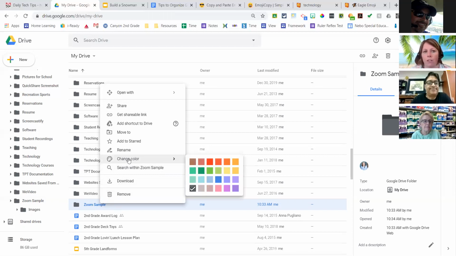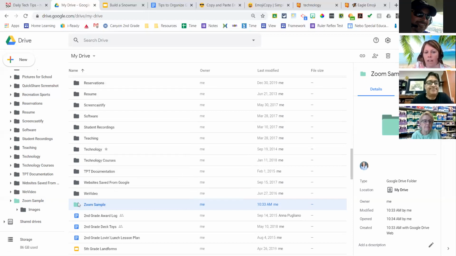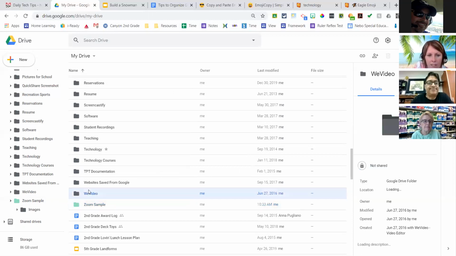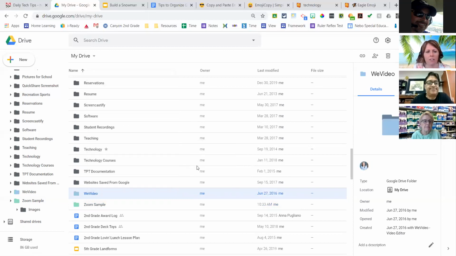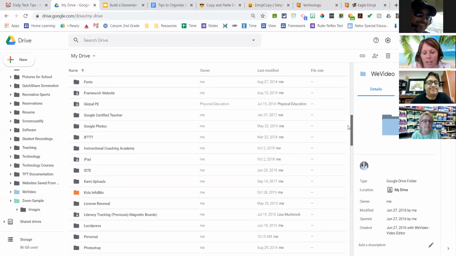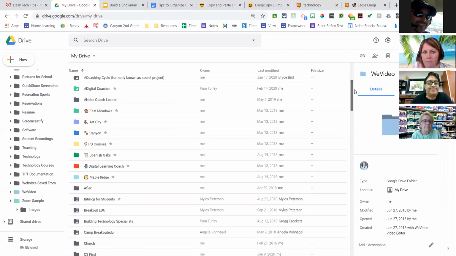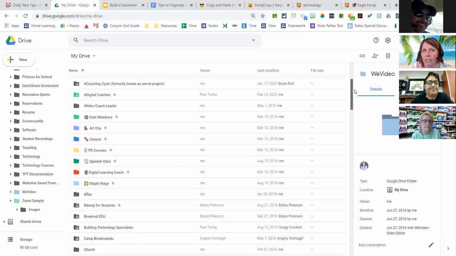So with your folders, they're going to default that grayish color, but if you want to add color to them to help organize it, you could organize it by content area or just however you decide to, I'm going to do maybe like a mint green on this. So now that folder is a mint green folder. So you can do this to any of your folders. I can come to my Wii video, do a right click, change color. We're going to make this a blue, and you can color code them that way. I like the color coding because it's nice when I scroll up and down. The ones that I've color coded really stand out quickly to me, and they're a file that maybe I need to find easily.